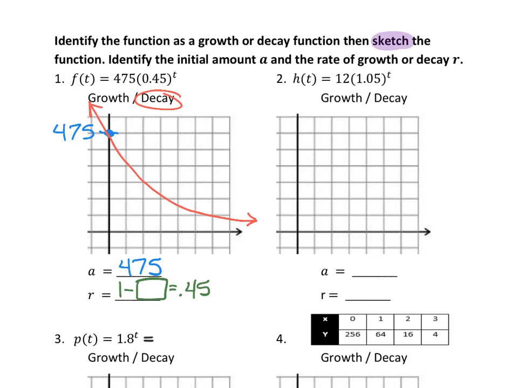Okay, we need to now play a fun game of who can figure out what goes in that box. One minus the rate does go in that box, but what number would go in there? 0.45. Try it. If you think it's 0.65, in your calculator, do 1 minus 0.65, and hopefully it's 0.45. Check it in your calculator.